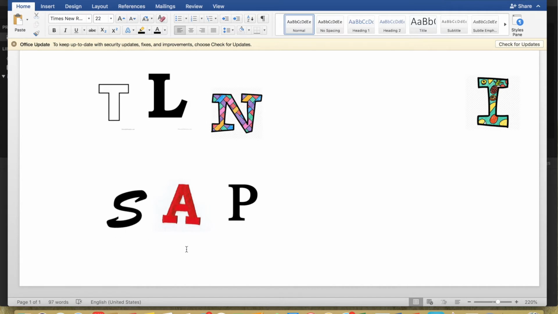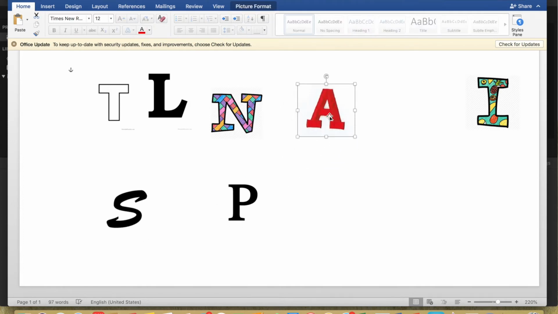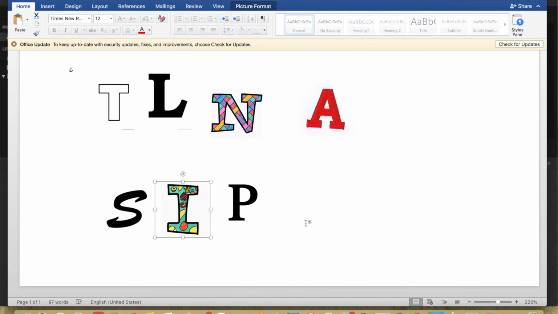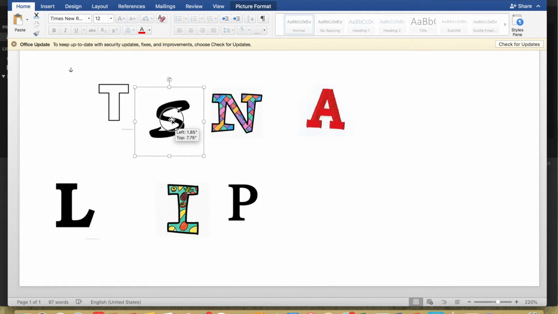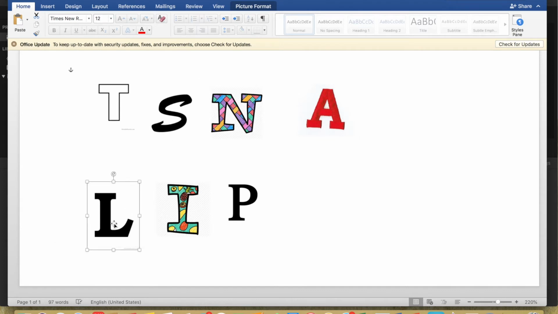Sap. We want it to say sip. So what do we need to put instead of an A? An I. Now we have sip. Very good. If that says sip, make it say lip. Does that say lip? No, let's see. Does that say lip? Looks like lip, yep. All right, let's put all of our letters back in a row.